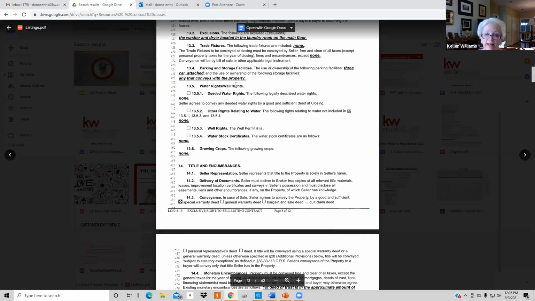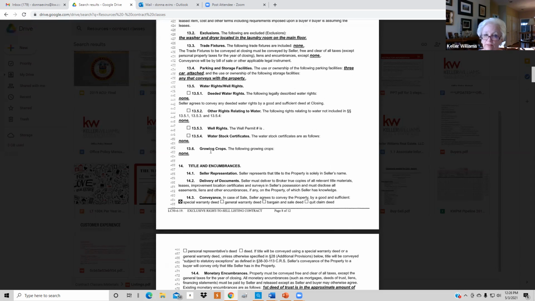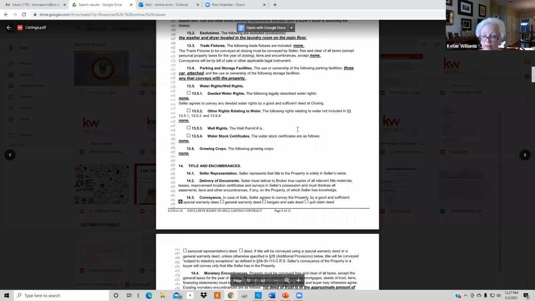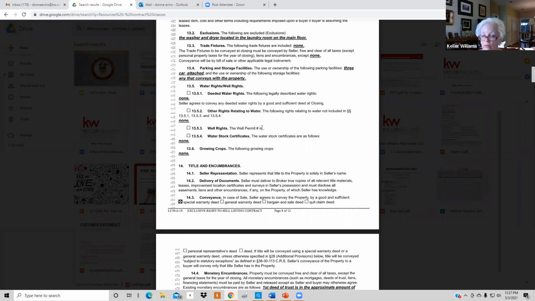So now water rights. Rarely are water rights conveyed. Every once in a while, water and mineral rights will. If you're out where Tamara is on this one, you have to check the box, and there's a well permit here. Every well in the state of Colorado, with some very rare exceptions, is recorded, and you have a well permit. Make sure that permit matches the person who owns the property, because we've already had somebody in the last year where the permit did not match. The permit was not the right permit to go with that property, and the listing agent never checked it. So it was a huge problem. So be sure you check it.